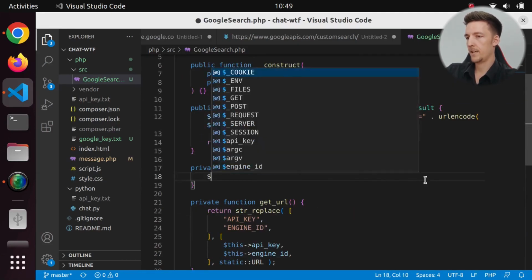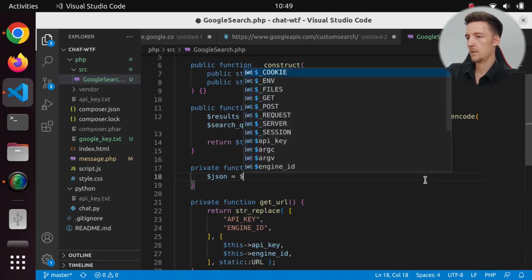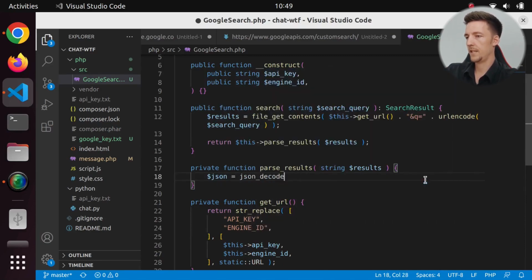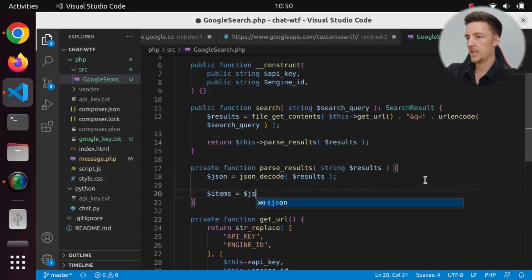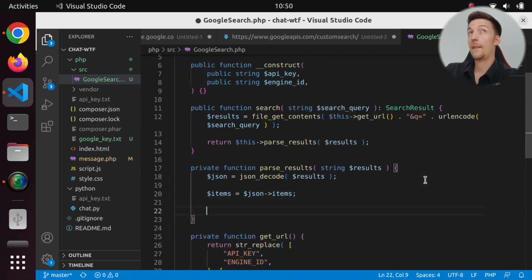And here we have to say json equals json_decode results. And then items equals json items. And then we will loop through the items and then create the SearchResult objects from this.